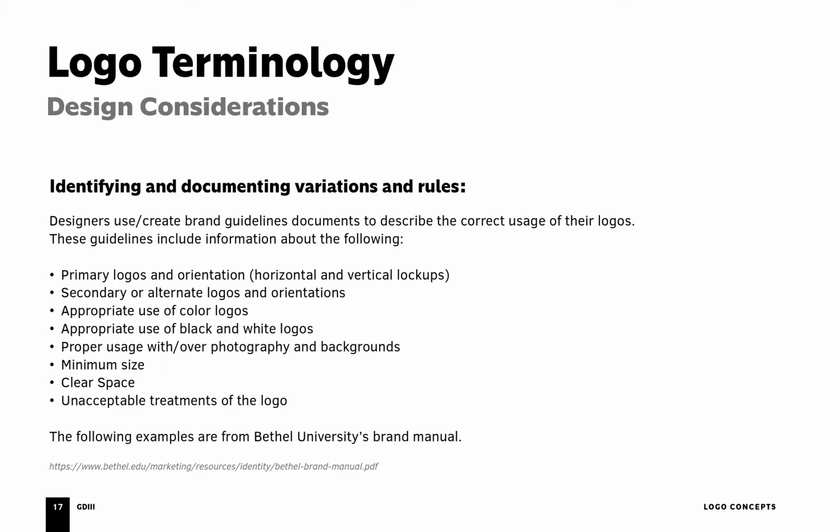So it's really important for designers to establish, hey, there has to be a minimum of the height of the logo as white space around the logo, or whatever the rules are. Brand guidelines will also talk about generally acceptable treatments of the logo or unacceptable treatments of the logo. So I have some examples in the next few slides from Bethel University's brand manual. Feel free to download that. They have it online and you can look at anything, but we are eventually creating our own brand guidelines.